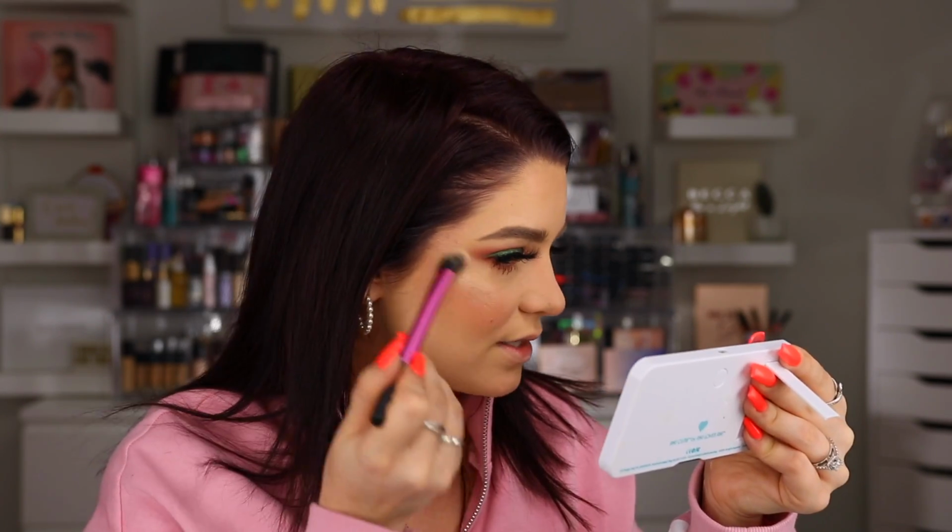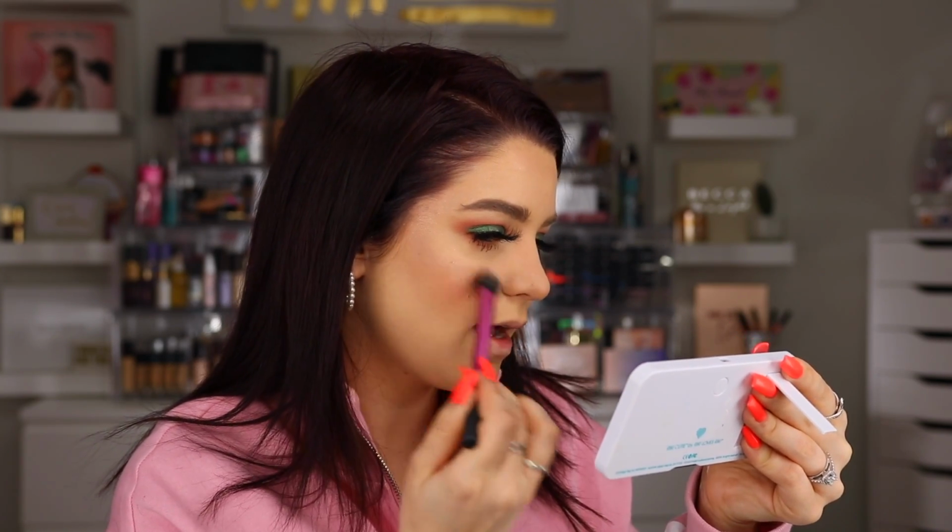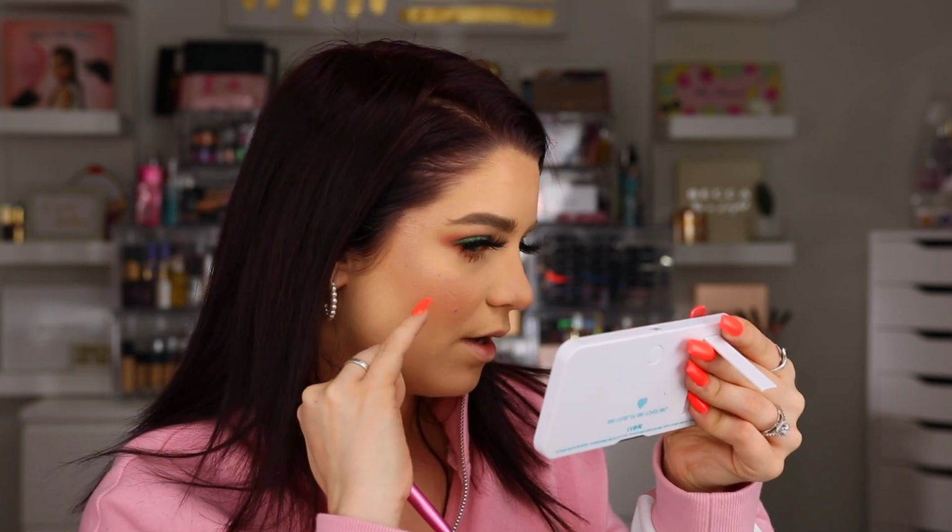This is definitely a very glittery highlight. I feel like there's a lot of glitter in this one. You can see how much glitter is kind of coming off. I don't normally love glittery highlights. They're not always my favorite. I just feel like they emphasize your texture and they don't look the smoothest on your skin. But I feel like that one actually looks really pretty. When you look closer up, you can see a lot of glitter, but further away, on the camera, I don't think it looks bad.